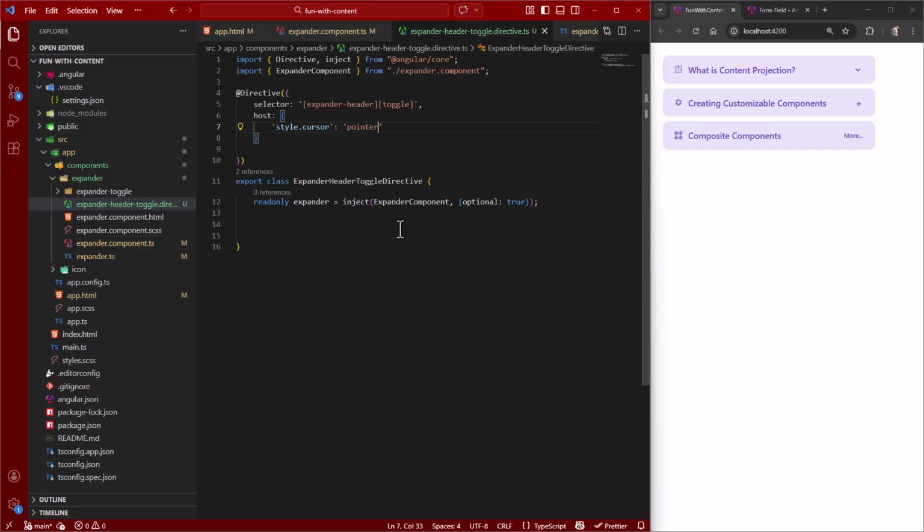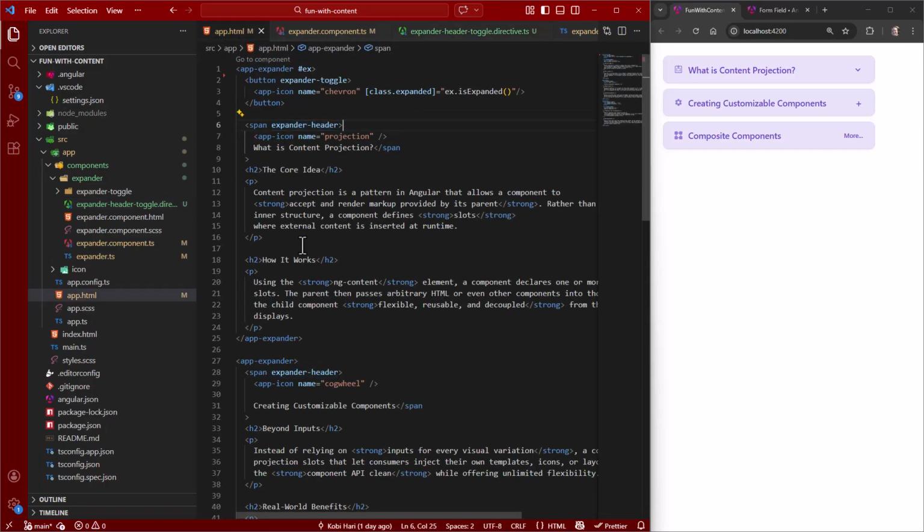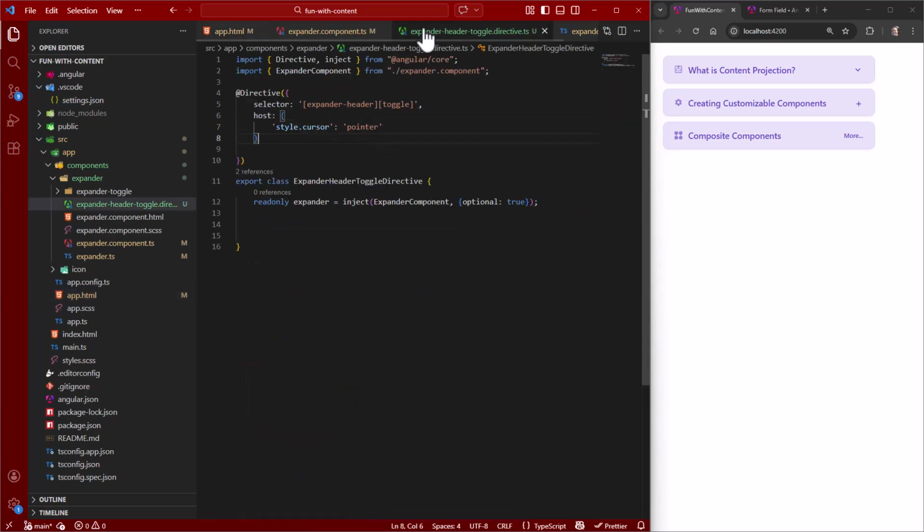Okay, now just to show you how it works, let's go to the expander and add the word toggle here. And now you can see that when we do that, it's okay. So when we do that, did I use the toggle? Yes, I did. So basically that should already work, but of course we need to set this like this. All right, now you can see that the cursor here turns into a hand, while here it doesn't. Okay, so that means this is clickable.